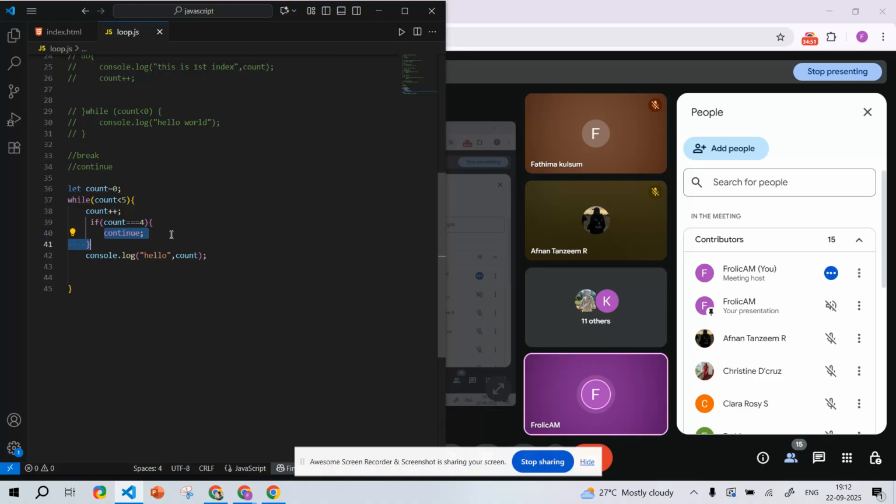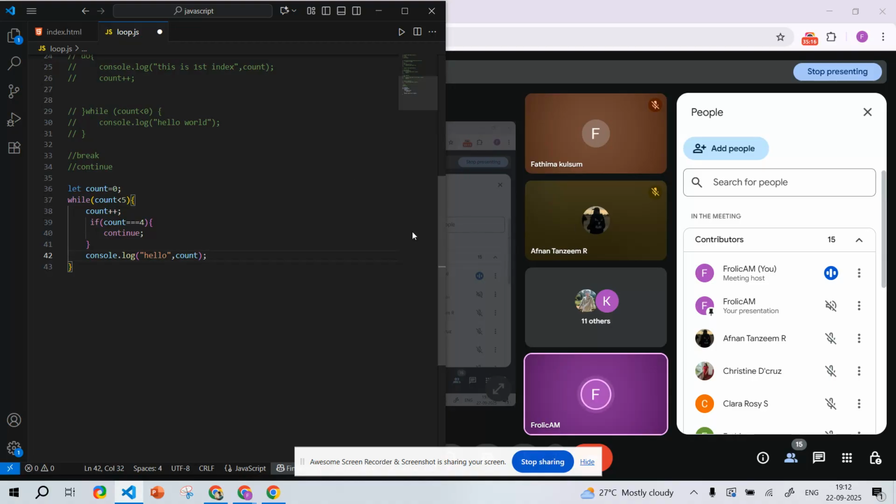Just understand the concept; while doing the real-time project, you will get to know. But before that, you should know how to write the loops and the difference between for loop, while loop, and do while loop. Is that clear, guys? Shall I continue?